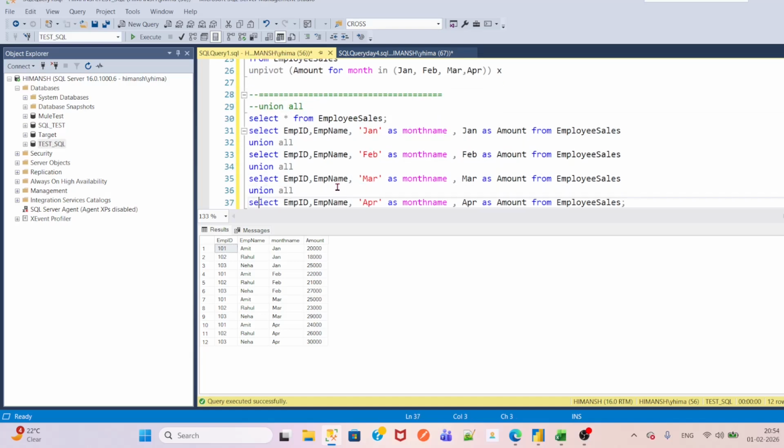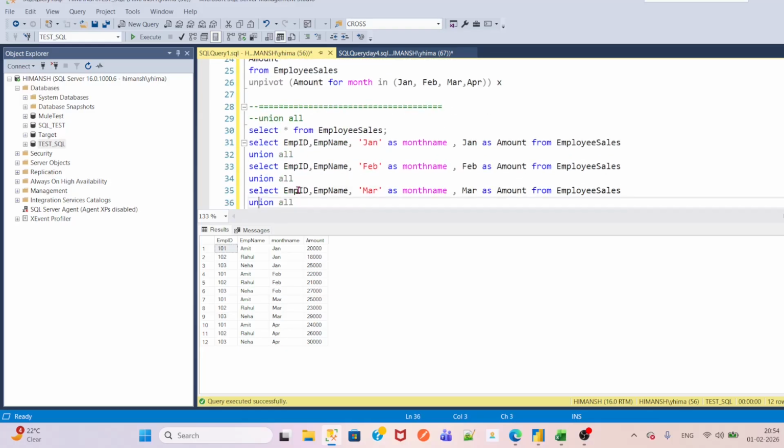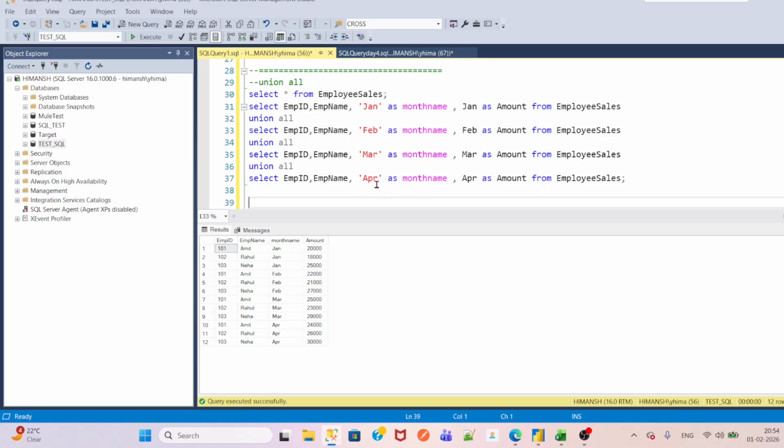I hope you understood how the tables are constructed from rows to columns, using unpivot and without unpivot. It's a very common interview question. At first attempt pivot might not settle in our mind, but after watching the video two or three times, this is a very easy concept which can easily be answered in an interview.